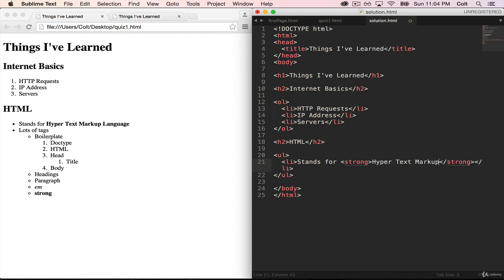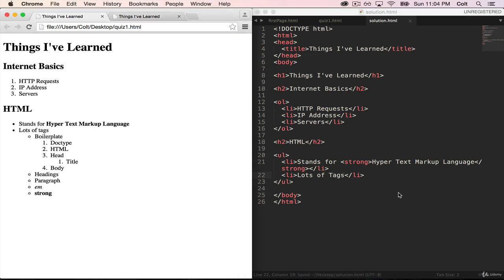Okay, we have another LI, which is lots of tags. I'm going to double check that this works before we move on. Okay, that looks good.